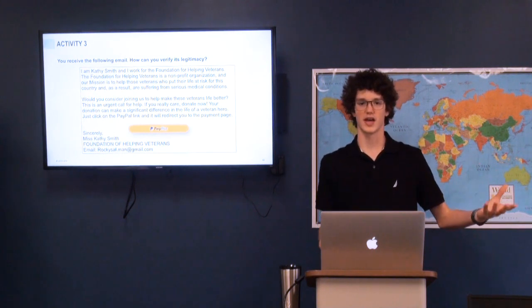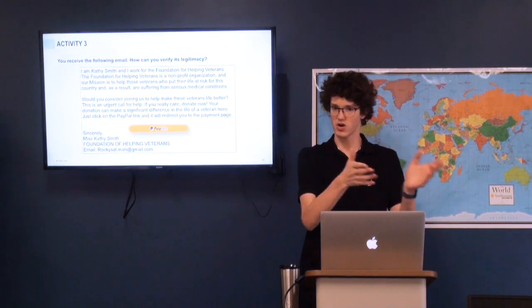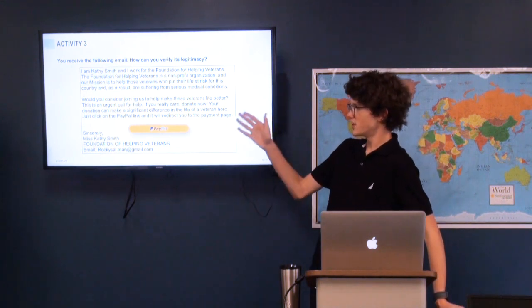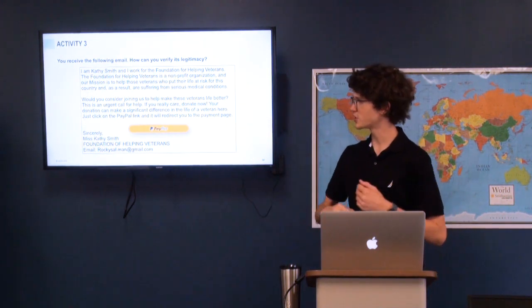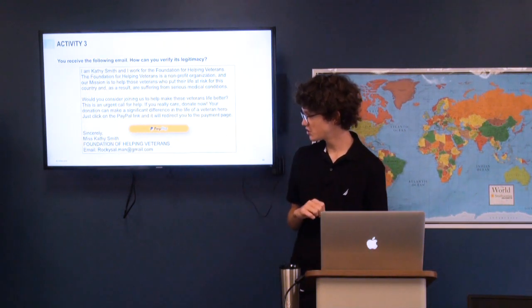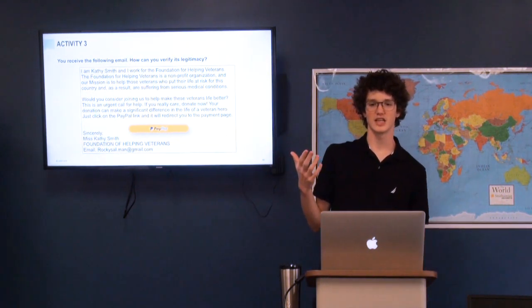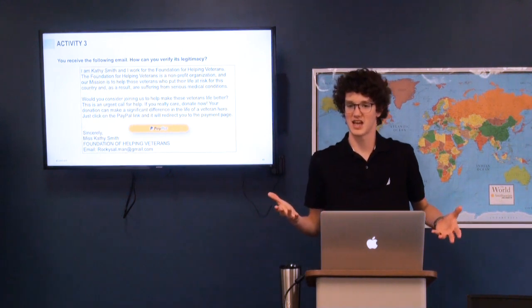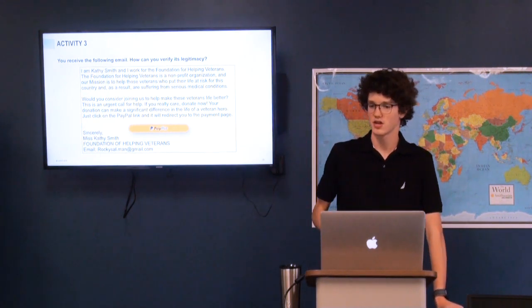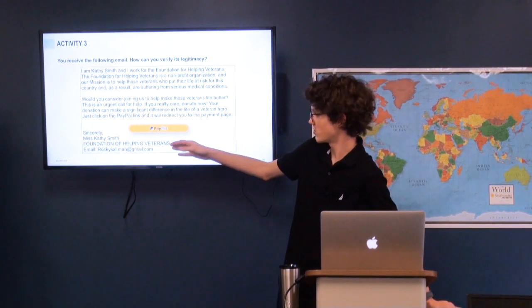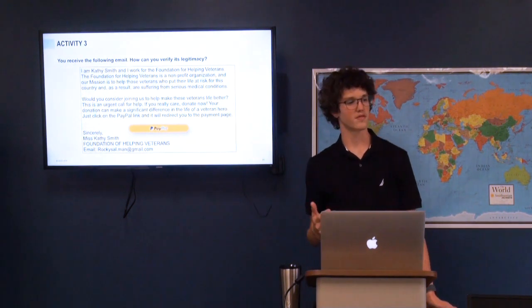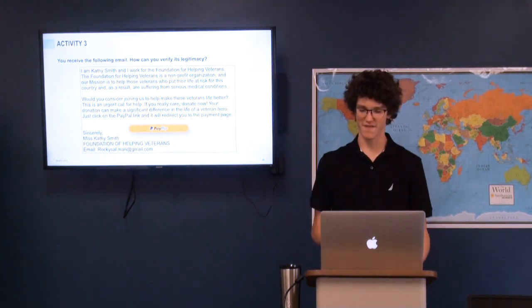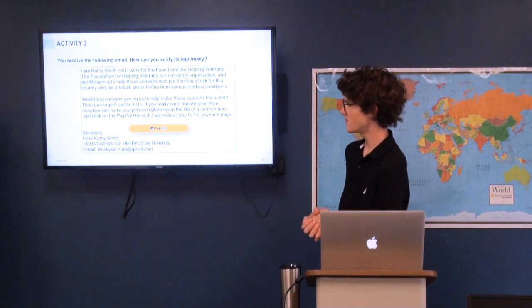For example, if a hurricane hits, you can dedicate the money to a hurricane, whatever. This is just saying, give us money, here's a link to give us money. Not professional. Also, you can just look up the foundation and see what the internet has to say about it, if it even exists. Because again, you pointed out the logical consistency. This is Foundation of Helping Veterans, Foundation for Helping Veterans. Just kind of a little fishy, doesn't seem correct.